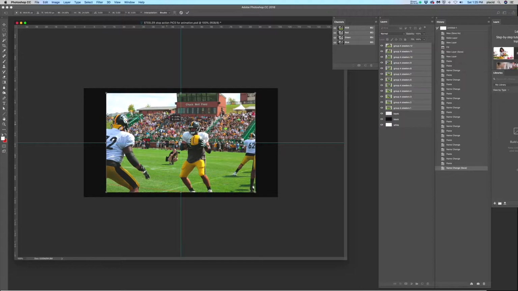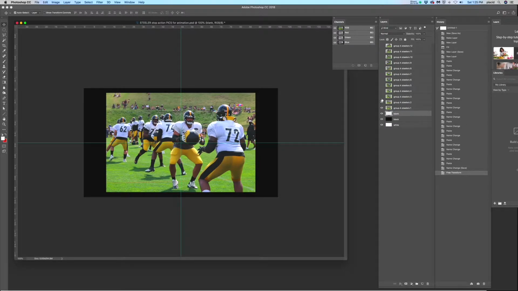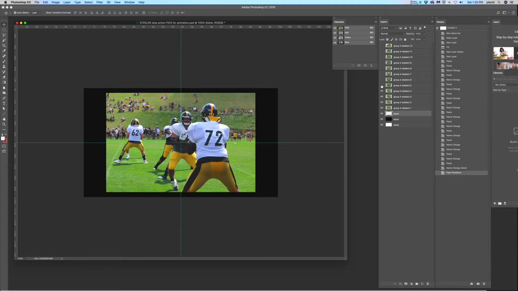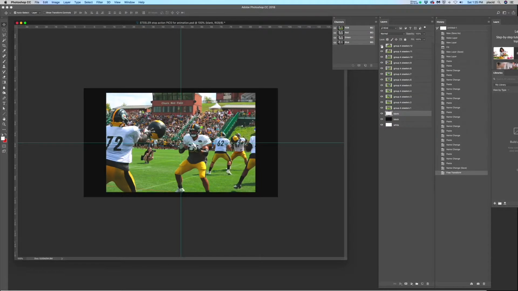Now, let's start looking through these images and sort of seeing how they will look as we animate them. We can look at this simply by clicking the eyes on and off as we go up our PSD file layers. As I turn on the eye, you can see how these images will flow together, perhaps as a decent animation. We'll find out as this project progresses.